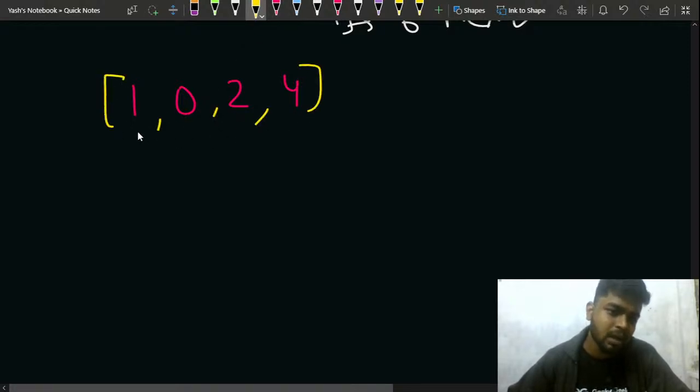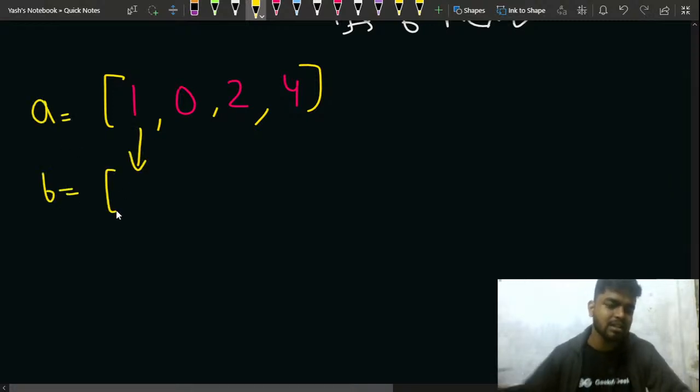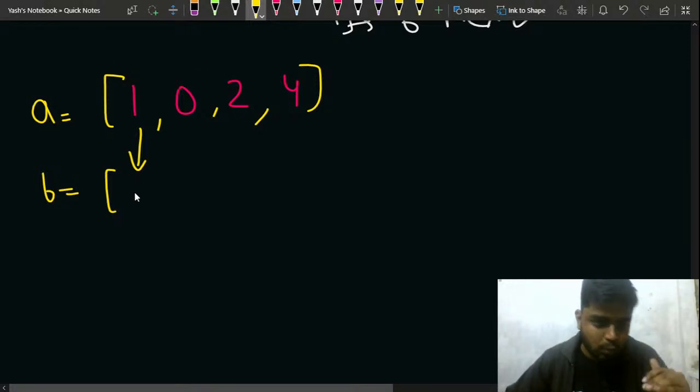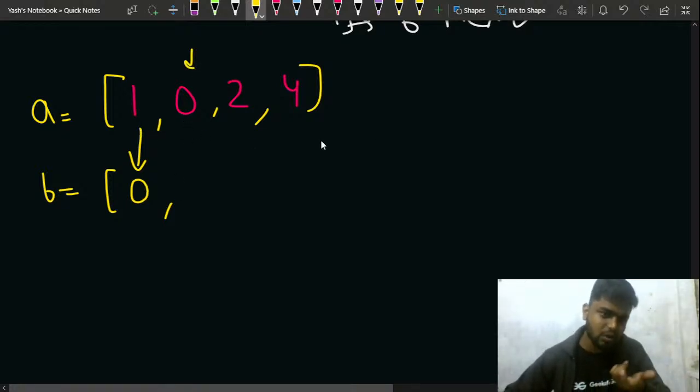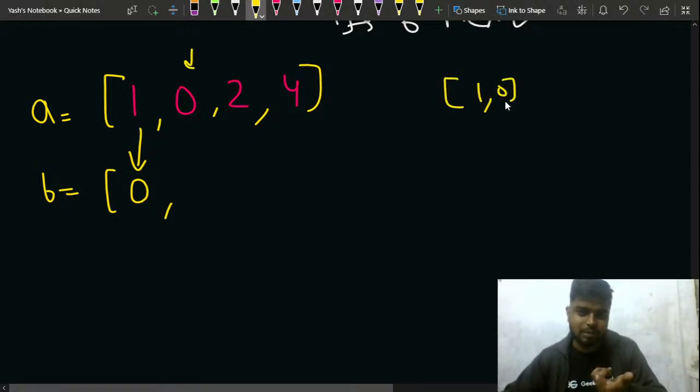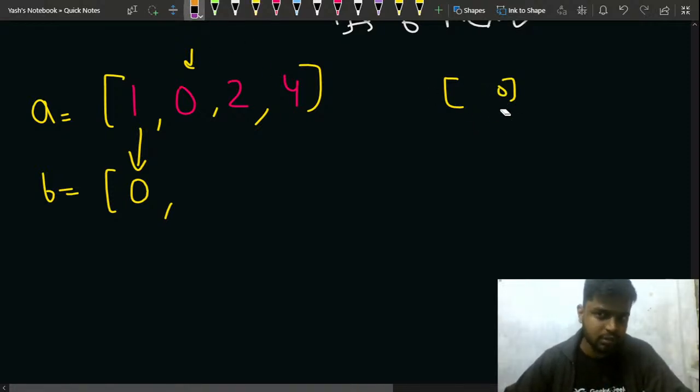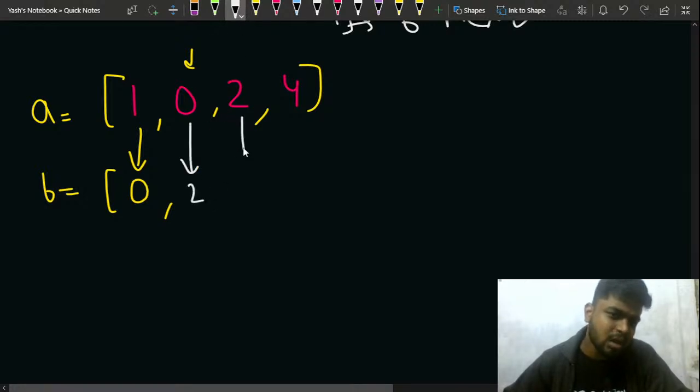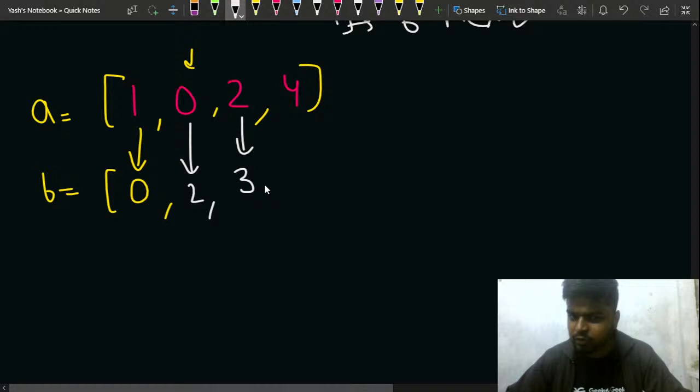In this case, what will happen? If this is the array A, then the B array, that is the max up till this prefix, from the 0th index up till this element, will be what? The max will be 0, right? After this, for 1 and 0, the max will be 2, so I will write 2. After this, 1, 0 and 2, all these three elements are present, so the max for this will be 3.